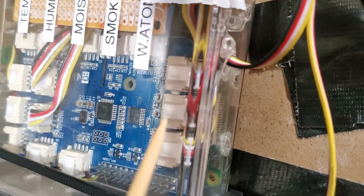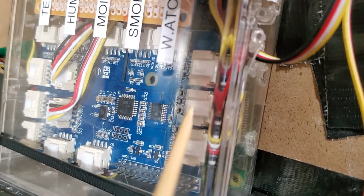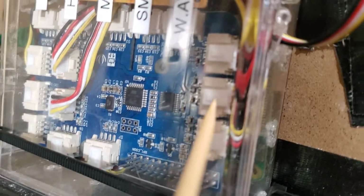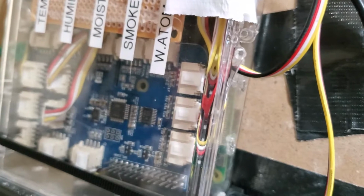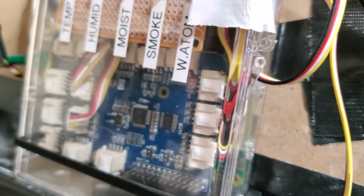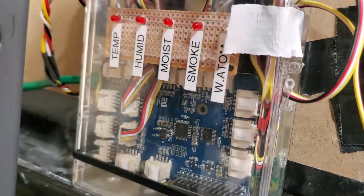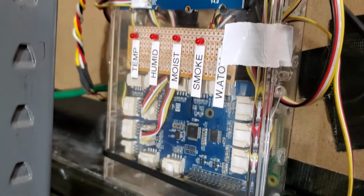I am worried about voltage drop because it's an analog voltage, so it's reading the voltage, and if it drops too low, it's going to give me errors. So if that's the case, I can shorten the cable a little bit if I need to. I won't know until I actually get the Raspberry Pi turned on and the code running. And that's next.